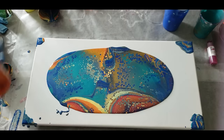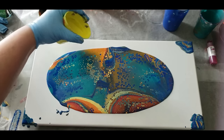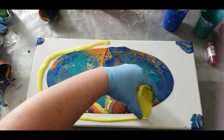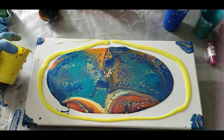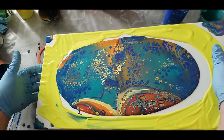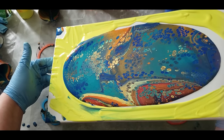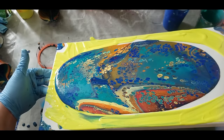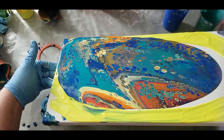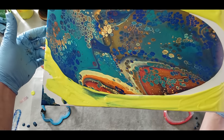I'm an orange girl by heart. So we're going to add, you know what? Actually, there's no silicone in this one. I was thinking about using some deeper yellow, but all right, let's see what I can accomplish with this. Here we go. Come over here just a hair. Over here.